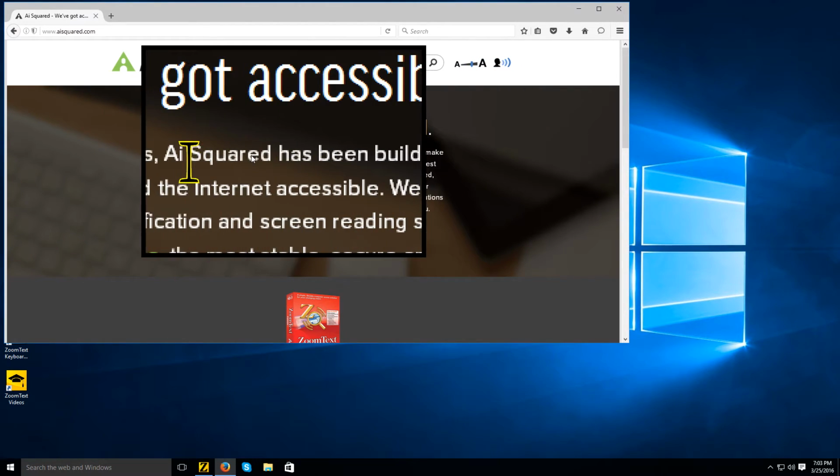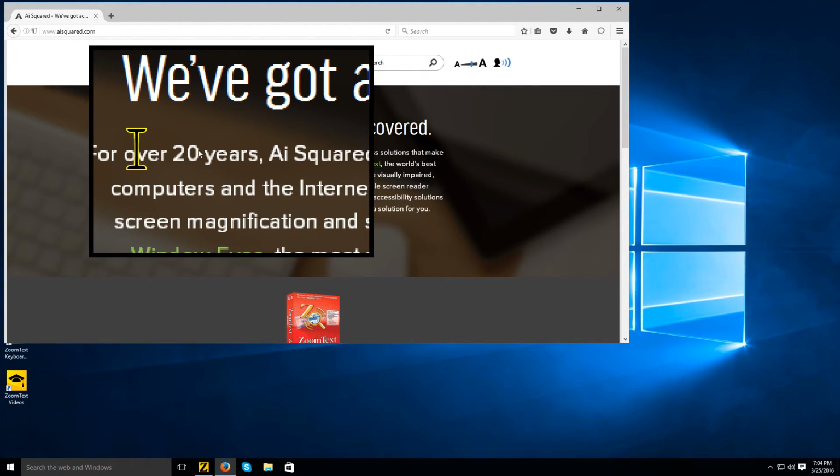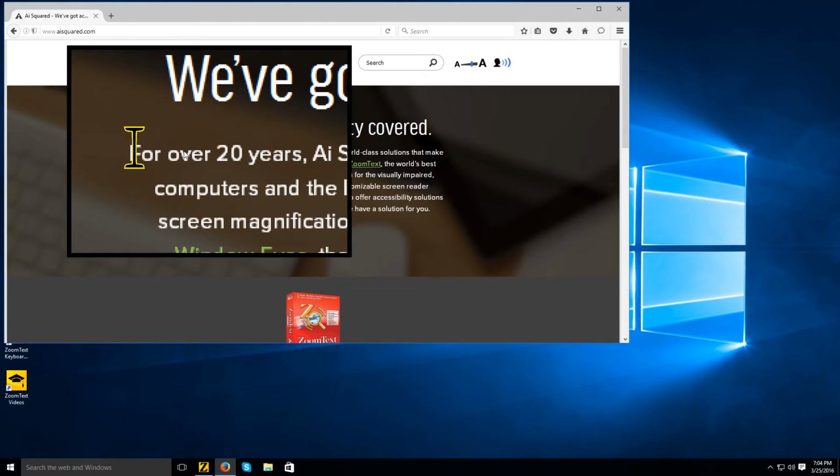This is actually something that the Macintosh does not allow me to do. And the advantage for ZoomText for Windows is the fact that it's a lot easier for me to locate in a lengthy journal article, say 20, 30 pages, exactly what it is that I want to quote from.